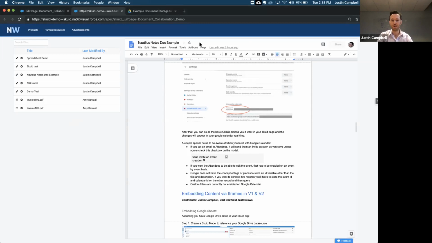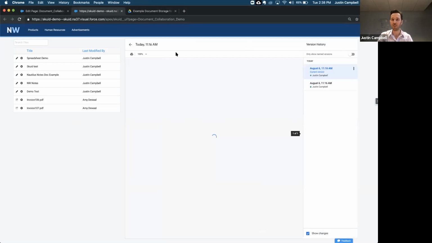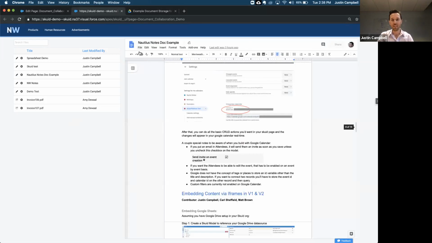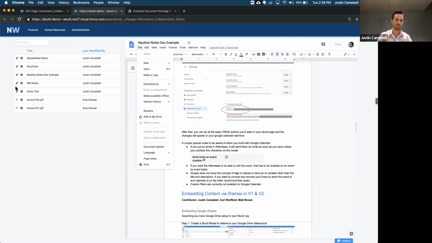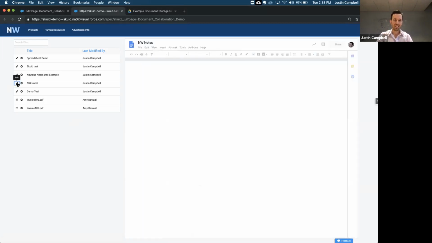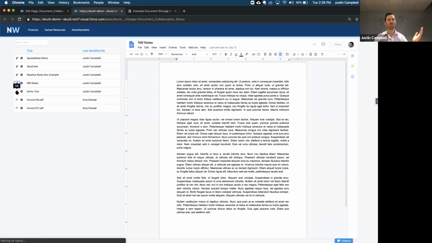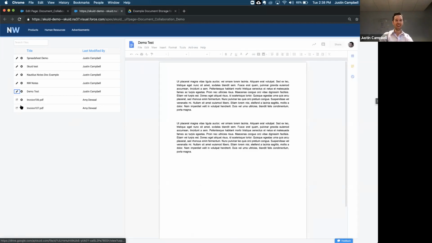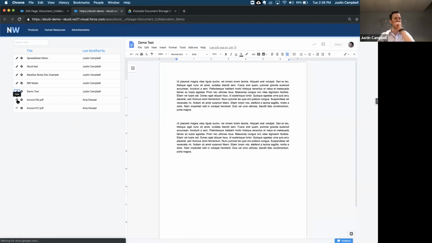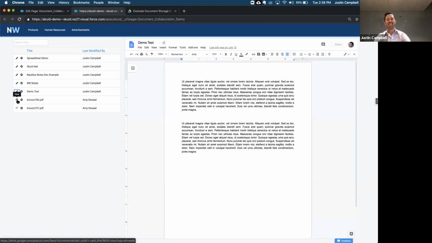You have access to all of the Google Drive normal functions. You can add it to yours. You can share it. You can see some document history. You can print it. You can export it as a PDF or any of these other file types. Awesome. And this solves our print problems too. Problem solved. Yeah. Your roadmap brought to you by iframes. So yeah, it's a really good use case. I'm going to jump in the back here.